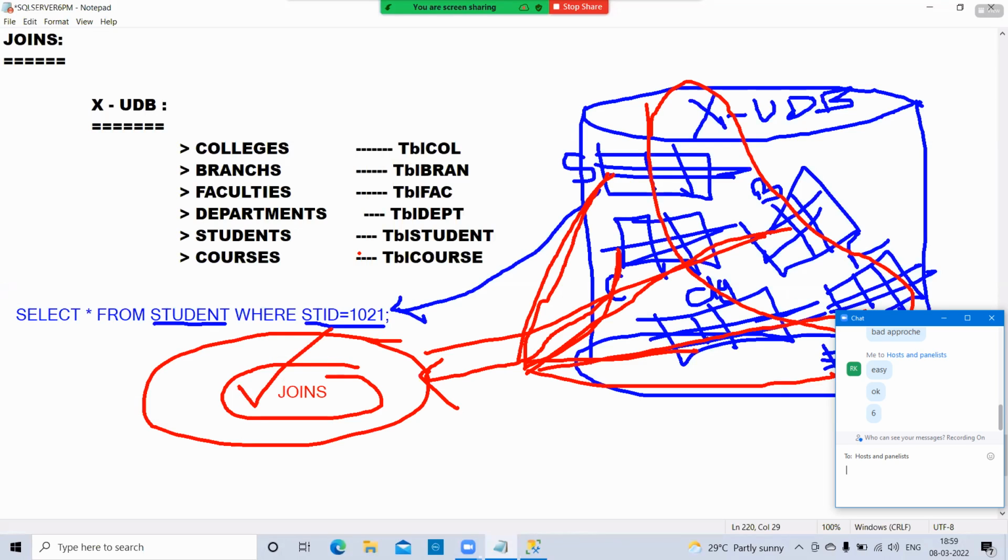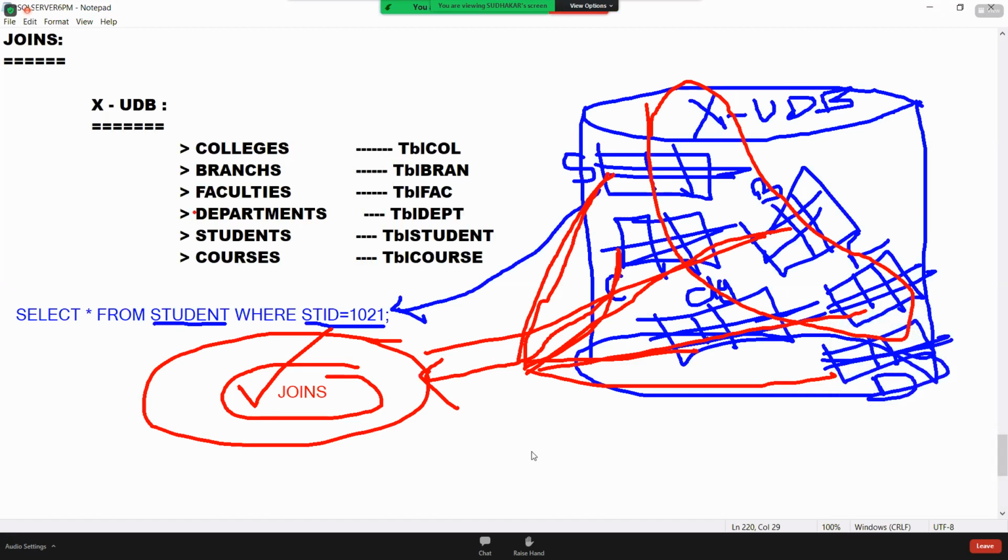In RDBMS, relational database management systems, data is stored in tabular format, and each individual piece of information is stored under its own table in the database. So whenever you want to retrieve data from multiple tables from the database memory, the joins technique is compulsory, one of the major techniques the industry uses to fetch data from multiple tables.